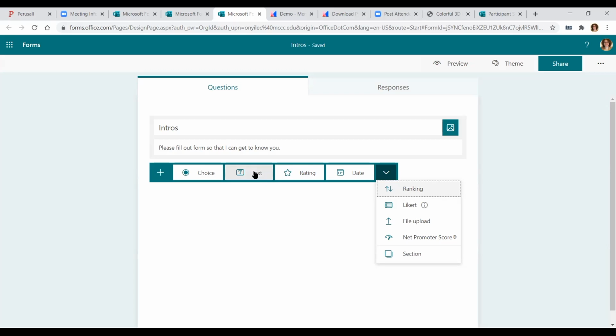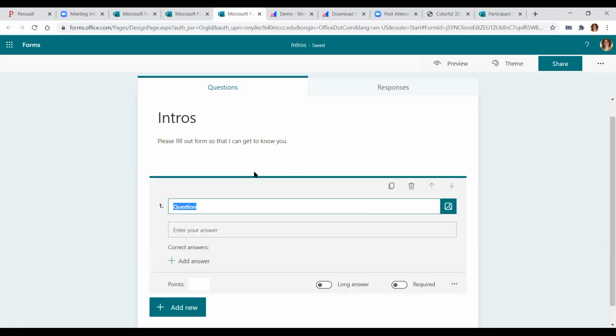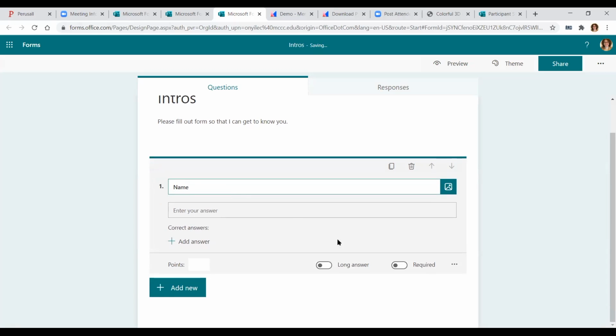But this is built so that if you wanted it to become more like a quiz, it really could become a quiz. So I'm going to just put text, and I'm going to put name, right? You have the option to make it a required question. Again, you can give it points. If we were creating an actual quiz, a question about, I don't know, the reading, and you wanted to give it points, you could give the question points.